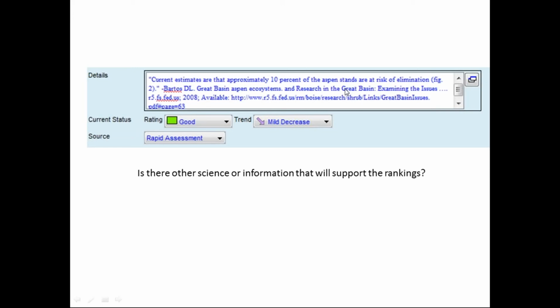Are there better, more relevant data? This is across the whole Great Basin. Are there more localized data sets? Are there ways that we could look at the landscape and assess that? That's what we're going to be asking you, and hopefully you'll have some good information to support or augment what we've come up with here.